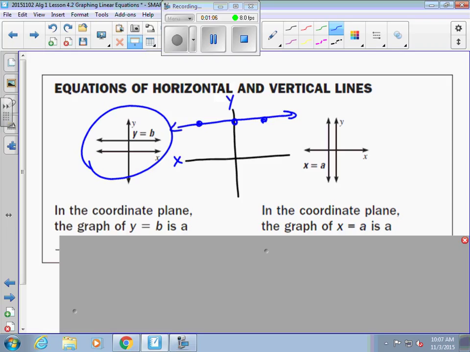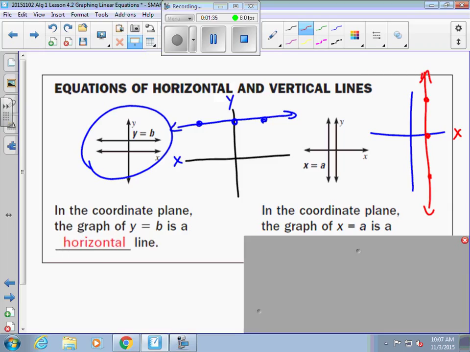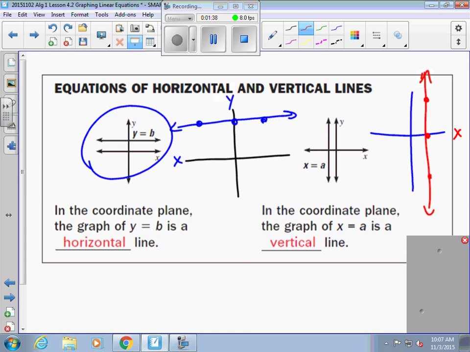If you ever get confused between horizontal and vertical, remember horizontal lines act like the horizon. If you look out on the horizon, it goes across. Vertical lines, on the other hand, say x equals something. Again, same thing on a plane. If it was x equals this value, x is going to be that value no matter where you graph it, and you're going to have a vertical line for it. So this one is a horizontal line, and this one is a vertical line. But be alert: anytime you only have one variable, it's either going to be horizontal or vertical.